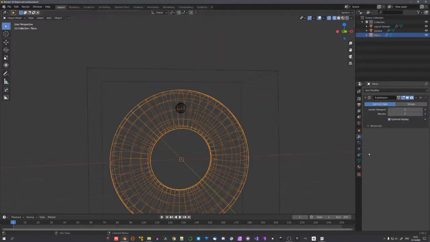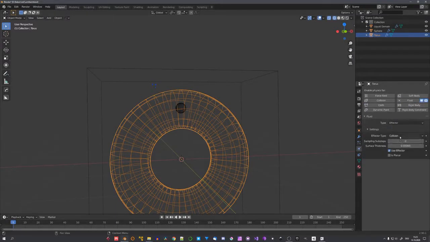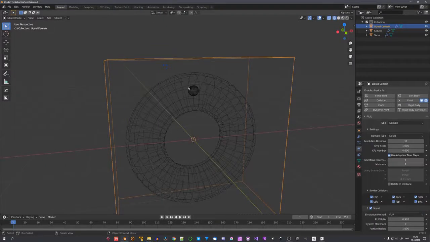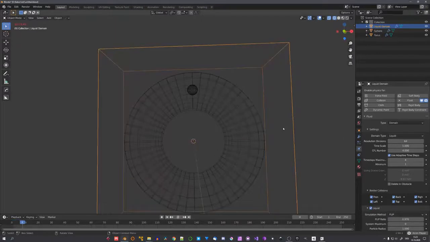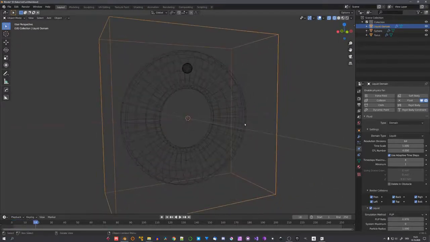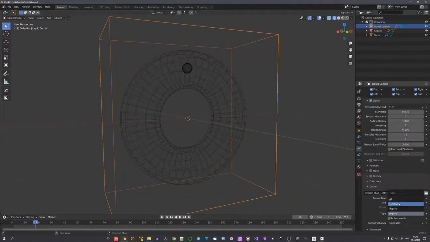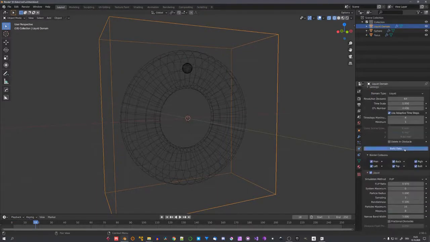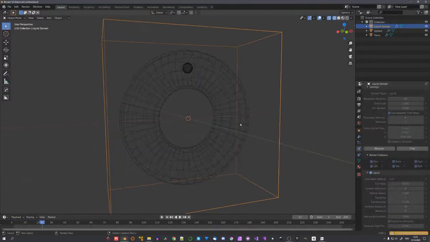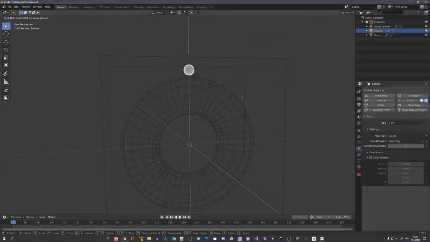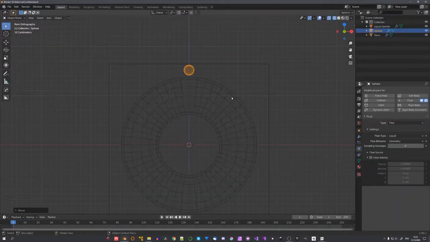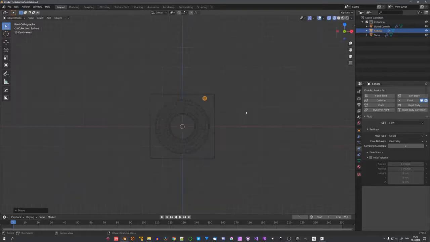And now let's also select the torus, choose fluid, effector and collision. Now to update our domain, let's change the resolution divisions to 64. And now we could press play. But you can see nothing is happening. If we would change the cache type to modular and bake again, you'll also see there's no fluid coming out of the sphere. Let's try something and move the sphere outside of the torus, for example, to right here.